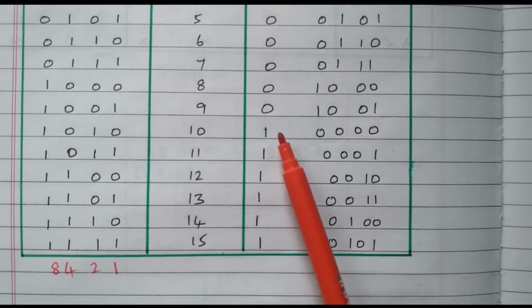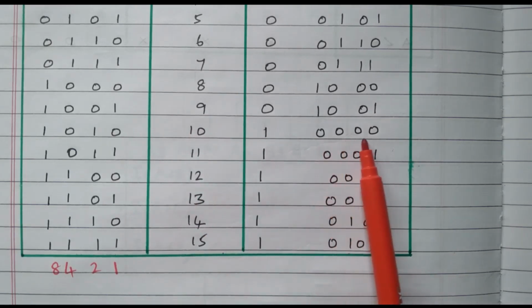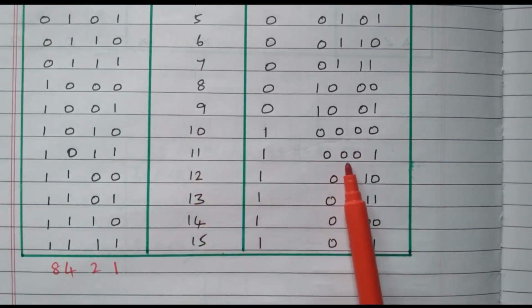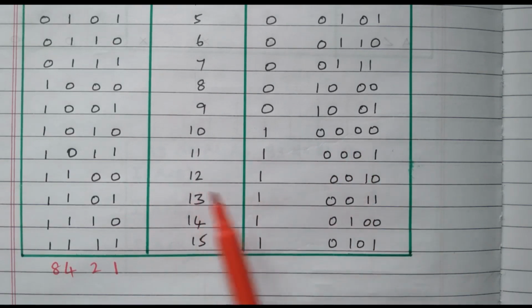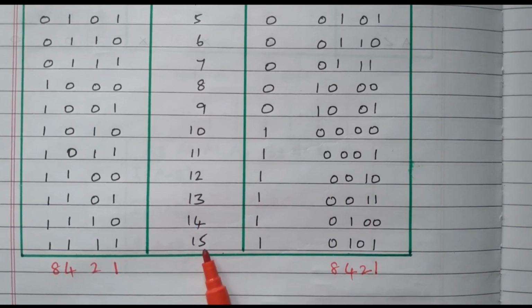See, for all this the digit D4 is 1. Now again 0 is represented as 0000, 1 is represented as 0001, 2 is represented as 0010. So here also we are using 8421 only, but it will go only up to 9. Right. See this 15: this 1 is represented here, and only 5 we need to represent. See, these two are 1: 4 plus 1, 5. Here only 4. Here 2 plus 1, 3. Here only 2. Right. So that is the advantage of BCD.